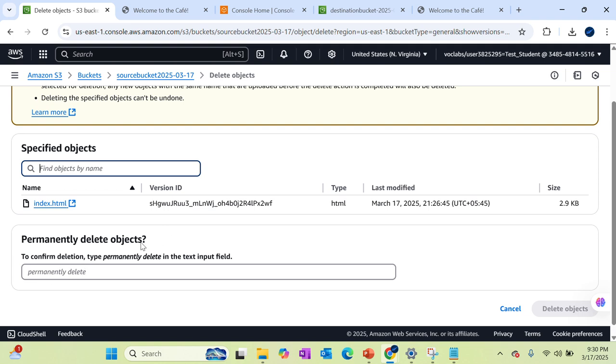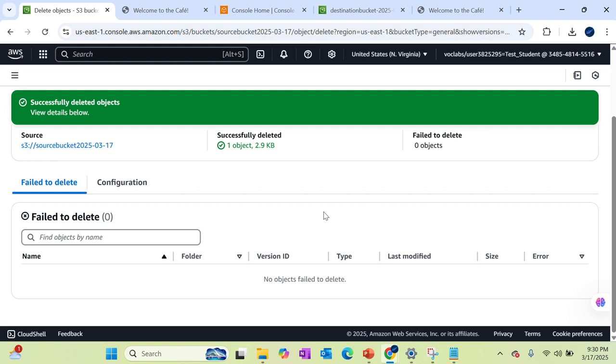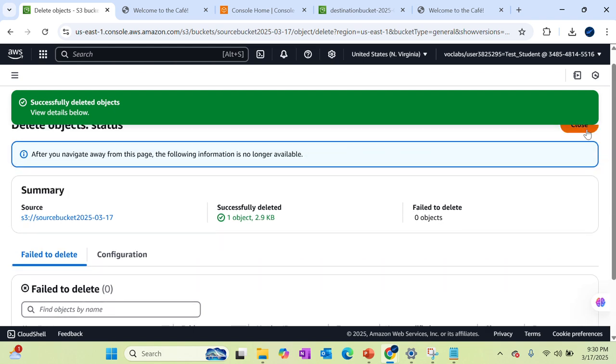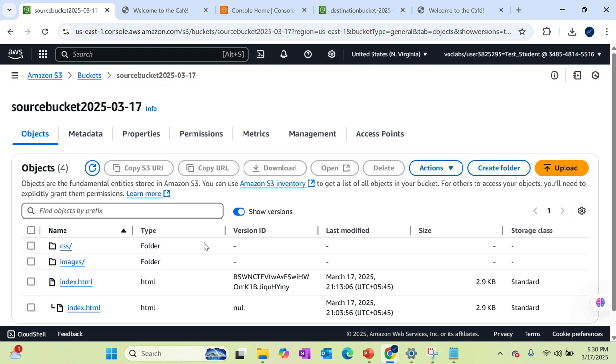So this is what we have just answered previously, multi-factor authentication to prevent the accidental delete. Though we have clicked the delete, it is not deleted. Once you write permanently delete, it will be deleted. So now it will be deleted. Okay, successfully deleted. So we have deleted from the source, and now we'll check in the destination.